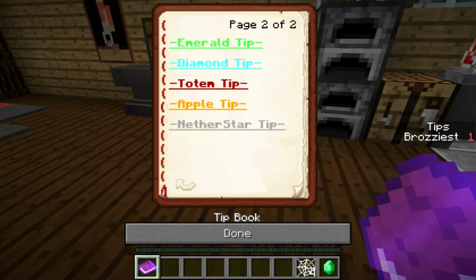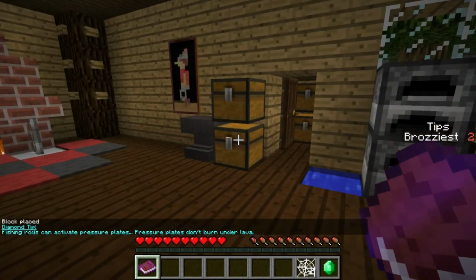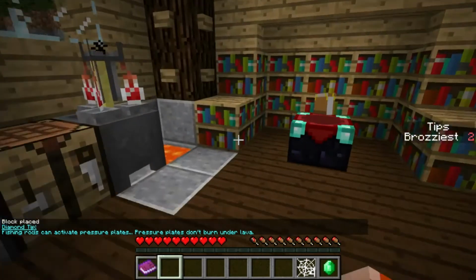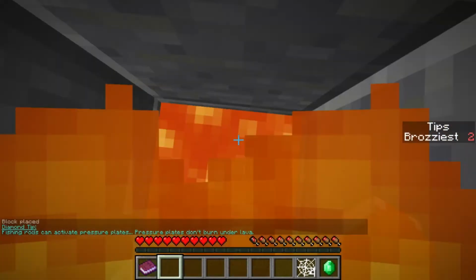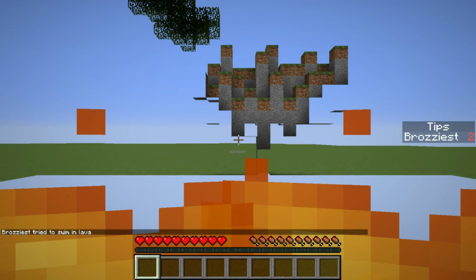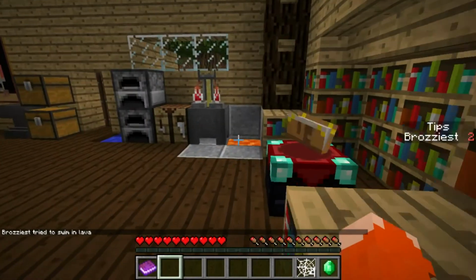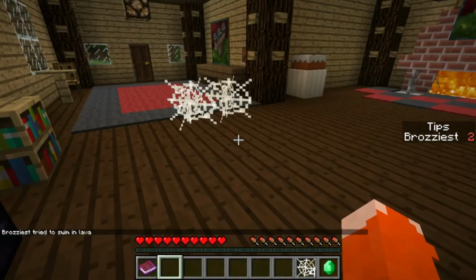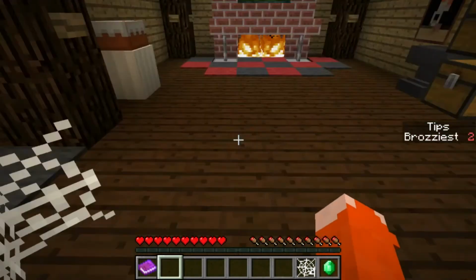The diamond tip refers to fishing rods can activate pressure plates, and pressure plates don't burn under the lava. Now lava, there's only one lava source block in here. You can jump down in it. You're gonna die, but did you hear that? That was a pressure plate. Most people have figured out that they jump in the lava and like, what happened? Well, that's because you would die in lava. If you're trying to do something in survival, you don't want to jump in the lava every single time you open a door. Instead, we have this.